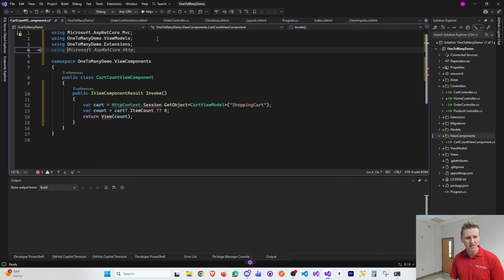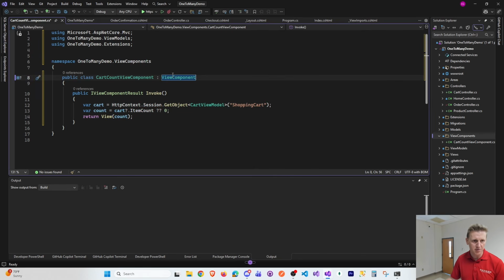Let's see. Oh, I need to inherit from view component. There we go. So I have a parent now, a view component.